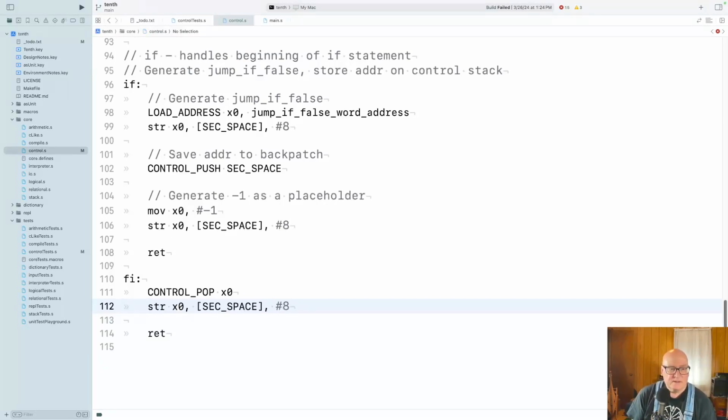Store x0. The x0 is the address we want to write to. I think it's more like the other way around.